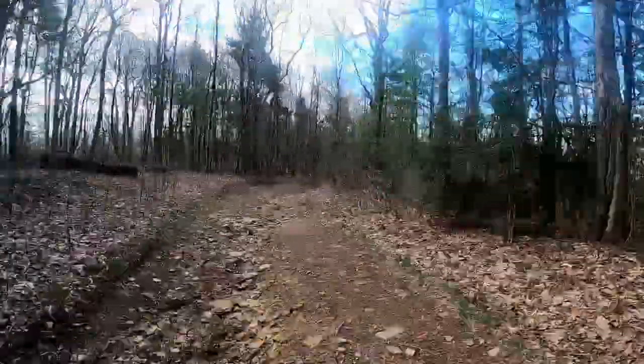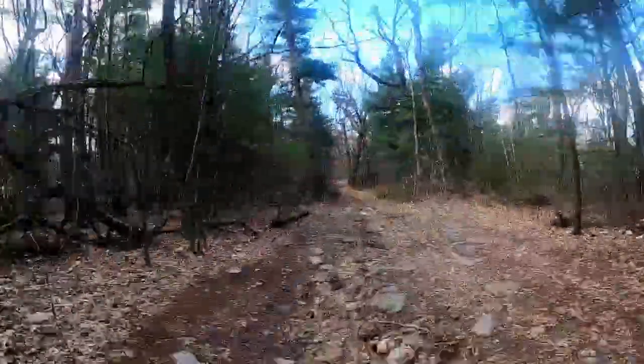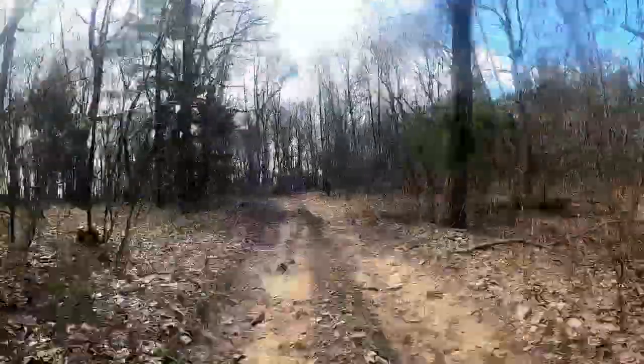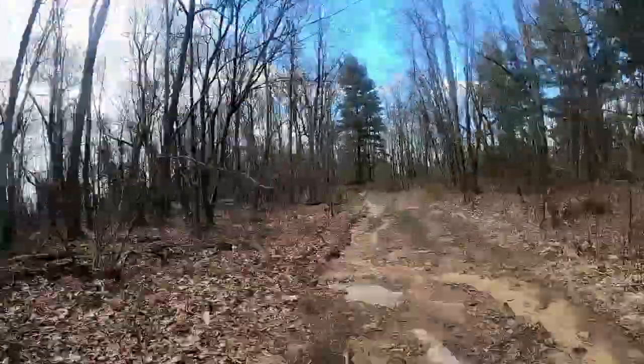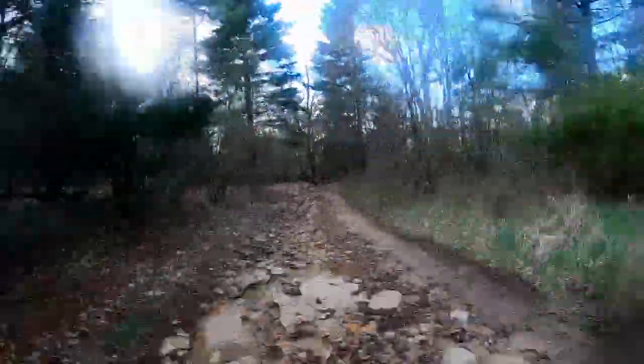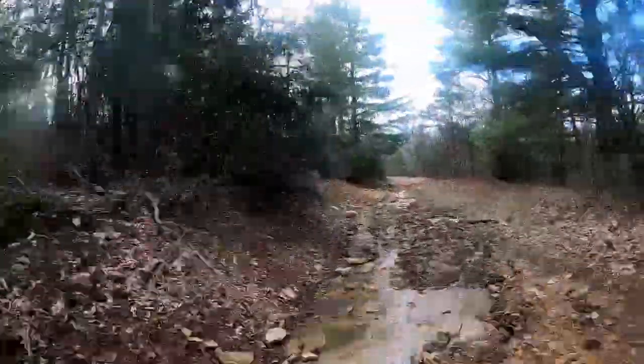A little bit later in the video, we turn. This is a point-to-point trail, Dictum Ridge is. So you go down to the end, turn around, you come back to the parking lot, and then we go ahead and take the Second Mountain Trail. The GoPro battery did die, and we didn't get the very beginning of the Second Mountain Trail. I've got a few pieces of my rear view mirror camera, both forward and back, that we pieced in, plus some iPhone videos of some of those highlights.